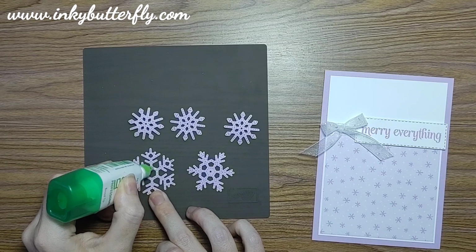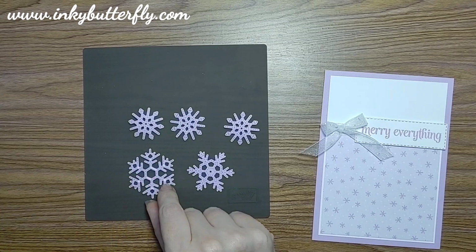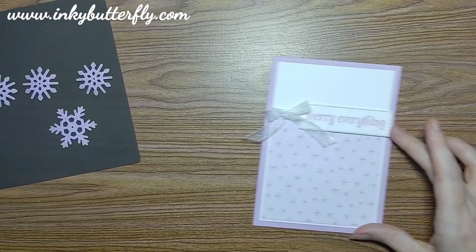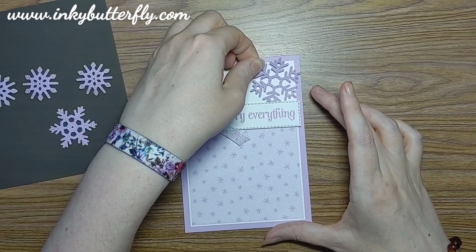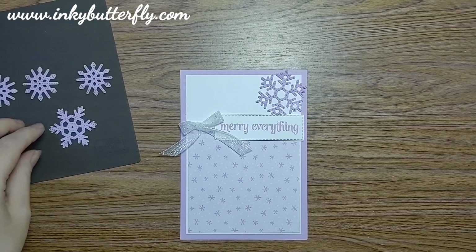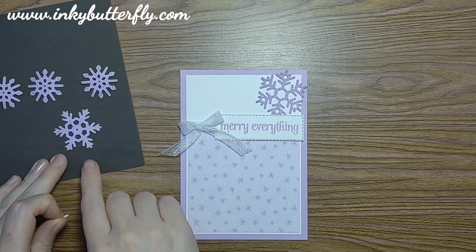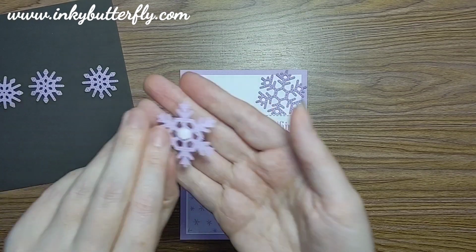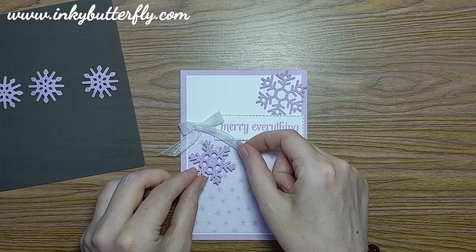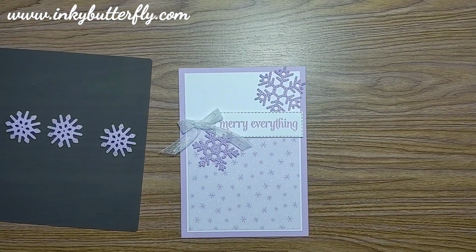So the large snowflake, I'm just going to put some dabs of glue on some strategic points there. Just pick that up carefully. Oops, fingers and thumbs, wasn't I? To slot that in over here. Any glue that squidges out the side will dry clear, so never fear, that will be okay. This one with the more solid centre is perfect for a mini dimensional. So I'm going to add that one with a dimensional, and this one's going to tuck in the ribbon and bring that together there. And then we're just going to add these small ones here and there.